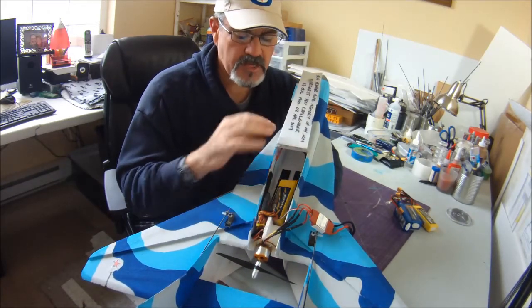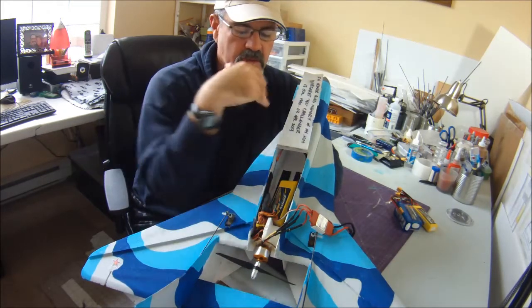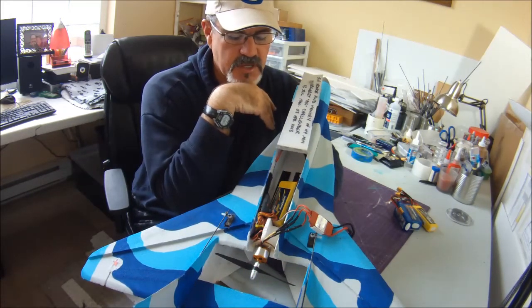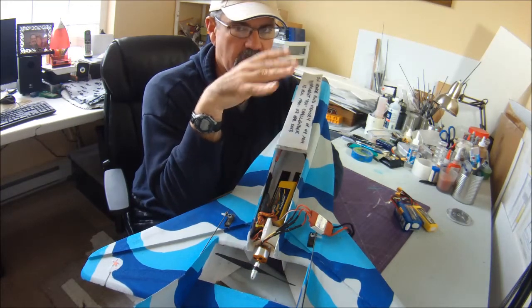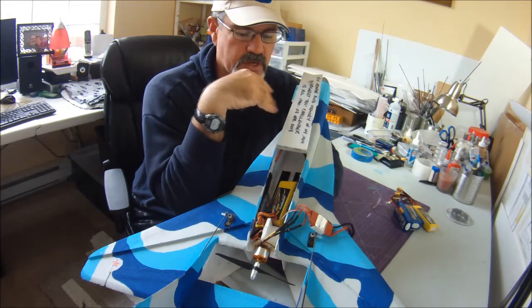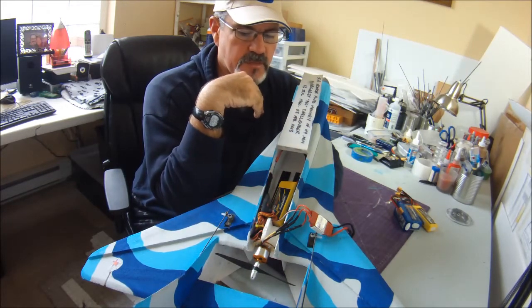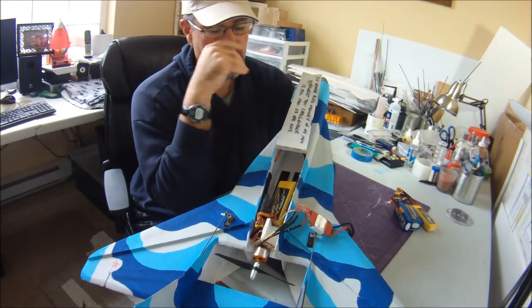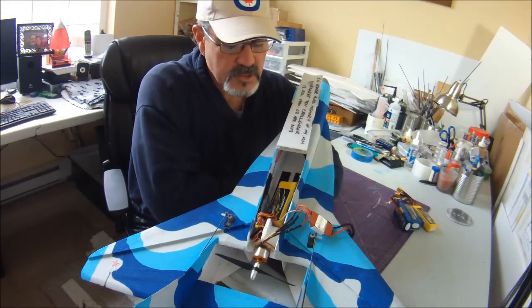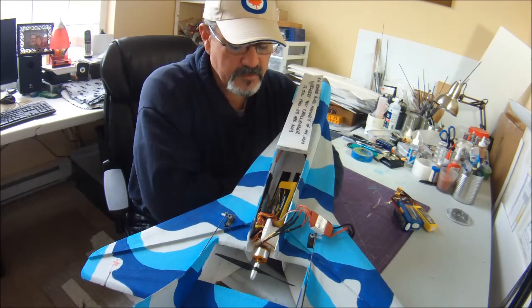The other thing is by having the battery straddling the center line of the electronics bay, or of the plane, it makes it much better balanced flying, especially if you're doing some slow speed or high alpha. So don't be scared of putting some trim in. Now, if you've got a situation where you've got to have all of your right aileron trim in there to keep it flying straight, then you might want to go and check all your control surfaces, make sure that they're fully aligned, and then play around with it from there.